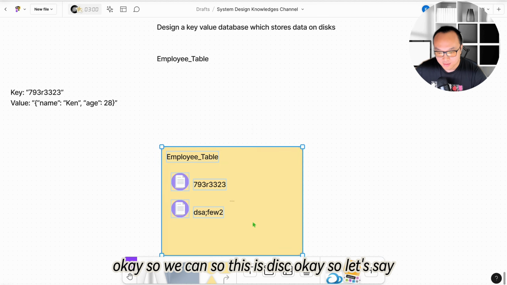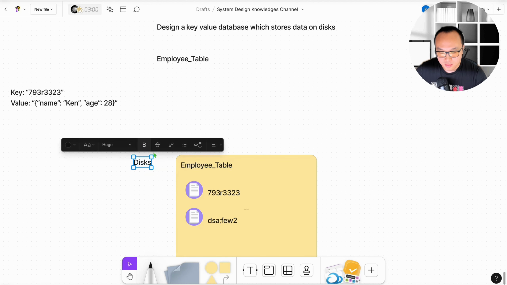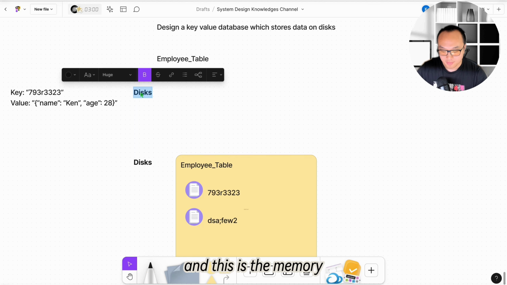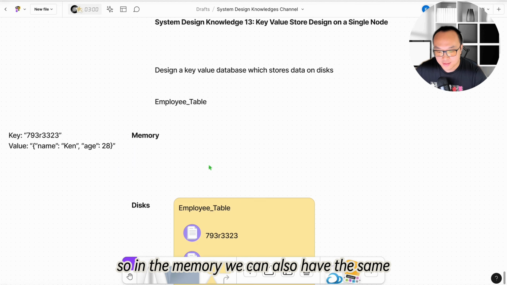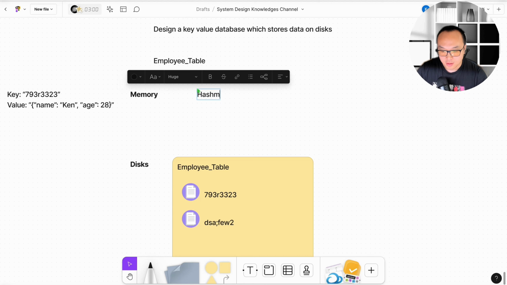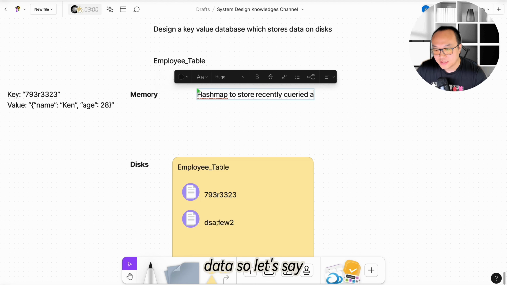So this is the disk, and we also have the in-memory data, and this is the memory. In the memory, we can also have a hash map. So we can use a hash map to store recently queried data.